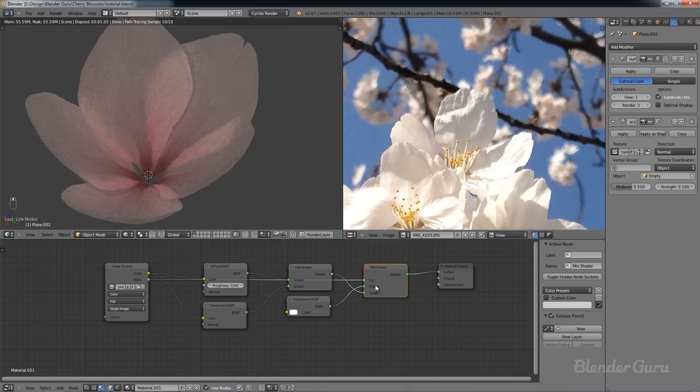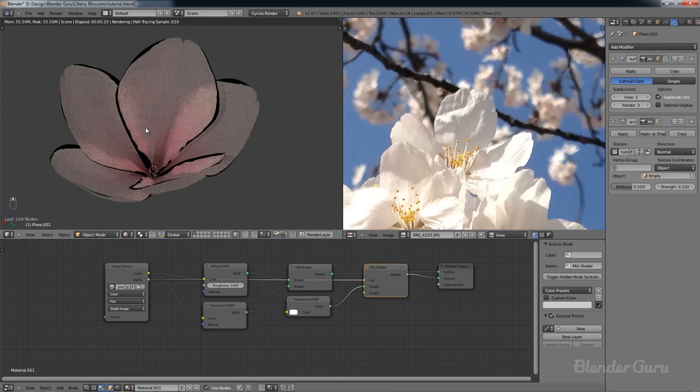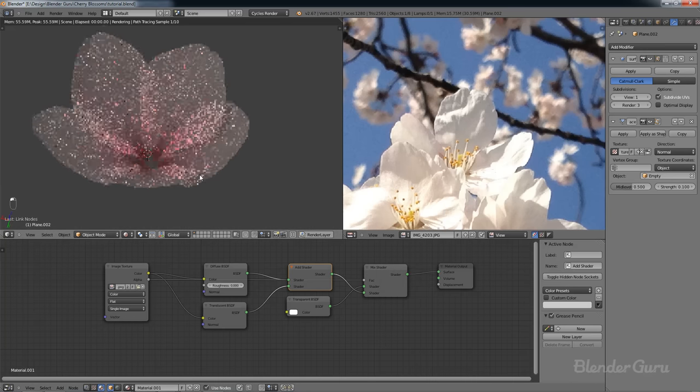So as you can see, this is what it looks like without the transparent effect with it, because we had that image texture, the mesh actually bigger than the texture itself. You need to have this transparent shader in there in order for it to look right. Anyway, I just thought I'd just show you what those two look like.